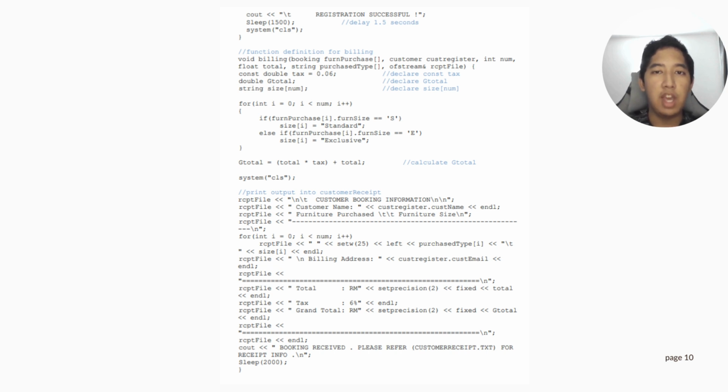The user can go to the txt file to refer to the receipt displayed by the program. I think that's all for me.